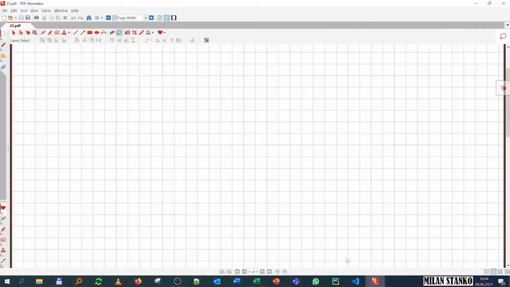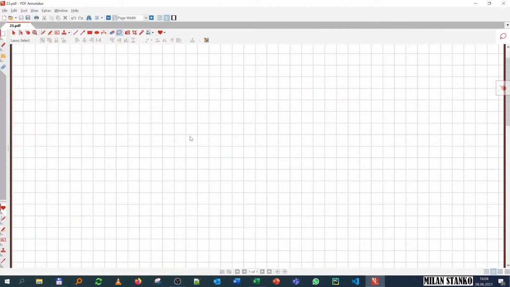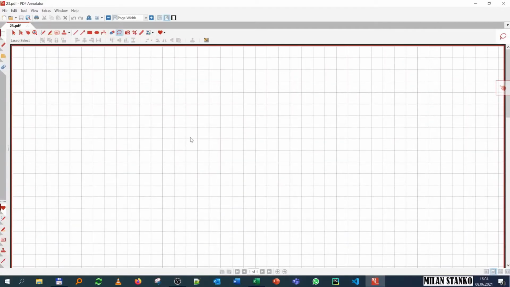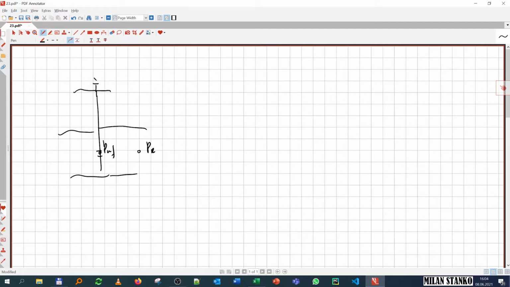We're going to solve an exercise that is a dry gas well connected to a flow line and producing to a separator. So here we have reservoir pressure someplace in the formation, flowing bottom hole pressure. Then we have here the Christmas tree. At this location we have a wellhead pressure.